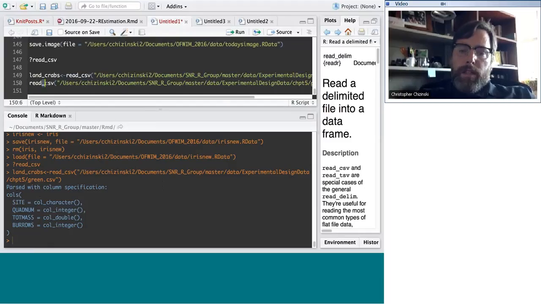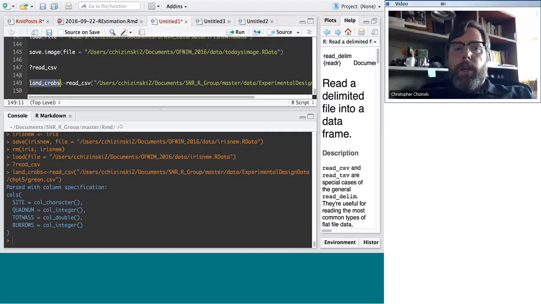So it's very easy to get confused between those two, but I really push people to use this read underscore rather than the base one. It definitely not only handles white space, but it tends to work a lot better. You don't get columns of NAs and rows of NAs that you often do with read.csv.